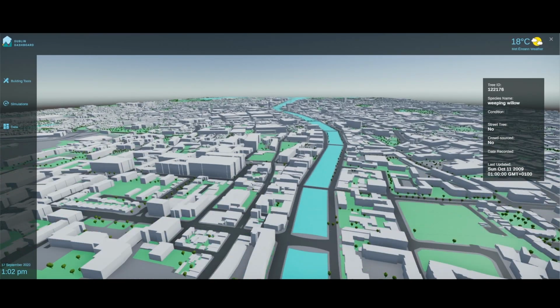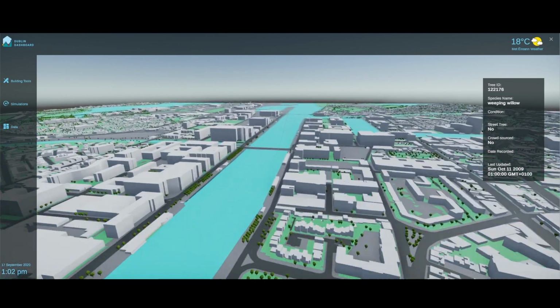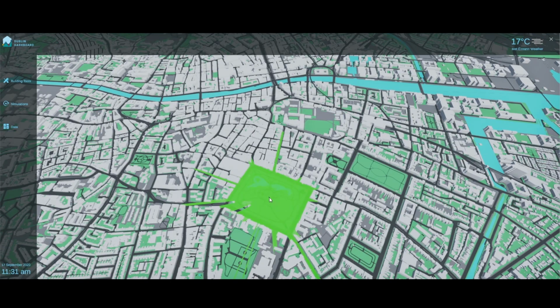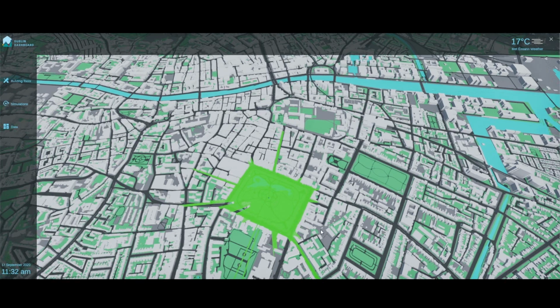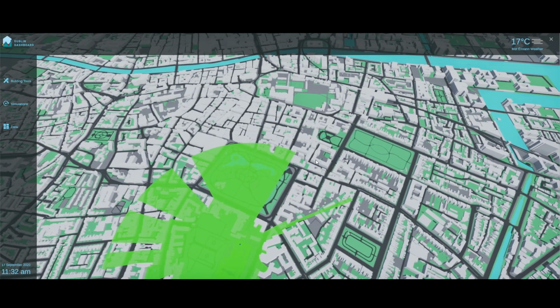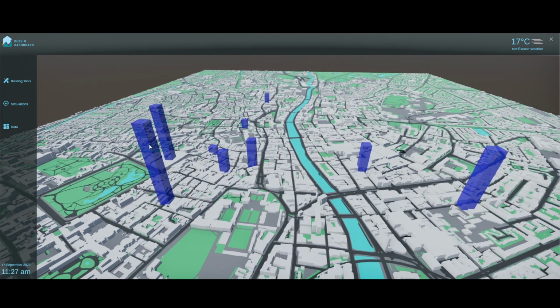So the value of the project lies in the ability to see the city as a whole, and then to be able to dive down into different areas of the city, compare different data sets and see what's going on at any given time. That can show us patterns of behaviours and change over long periods of time, or we can focus down to minute by minute interactions and changes. And this really gives us an opportunity to change how we make decisions about the city and to do that more responsively in real time.